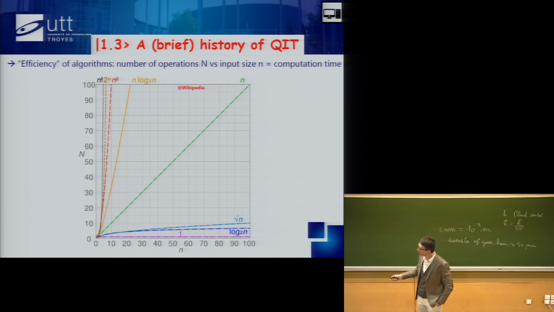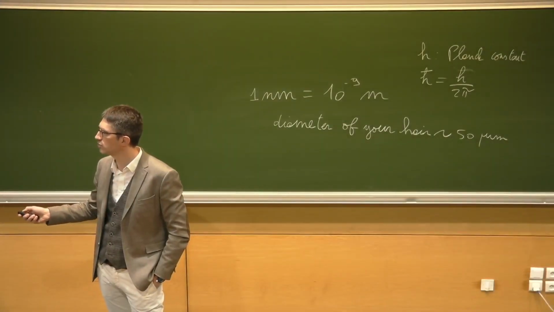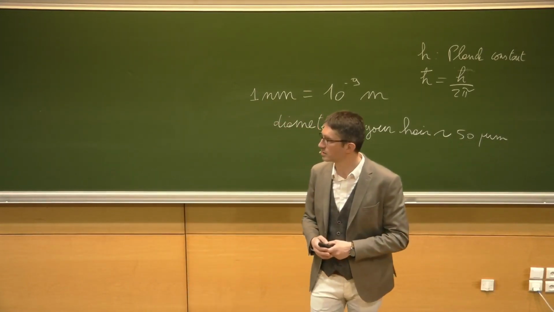And then you have all these problems that you can solve in much less time, and that's where you want to be. And that's where, for instance, Grover's algorithm or Shor's algorithm lie. Okay? And you can see the difference between the square root of n solution compared to n, or compared to n squared or 2 to the power of n. There is no match here. Okay? So it gives you a clear view in one graph of why you would like to have a quantum computer for a lot of these problems that you cannot solve with classical computers.